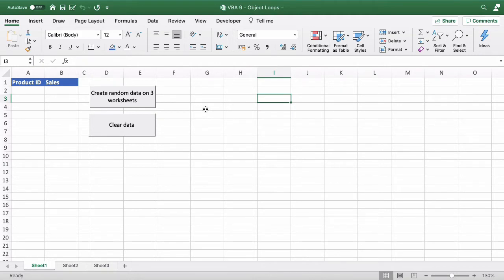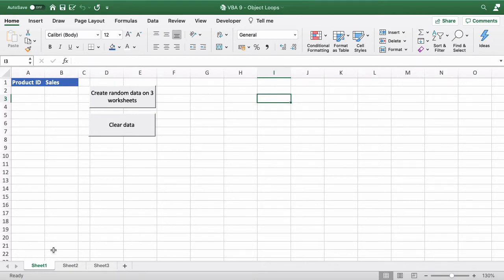So we've previously seen how we can do for loops and while loops to loop through data, but you can actually also loop through any object in VBA as well, such as workbooks, worksheets, ranges and charts. These can all be looped through and operations performed on them, saving you lots and lots of time if you have to do the same thing over and over again. You can use VBA instead to automate this activity.